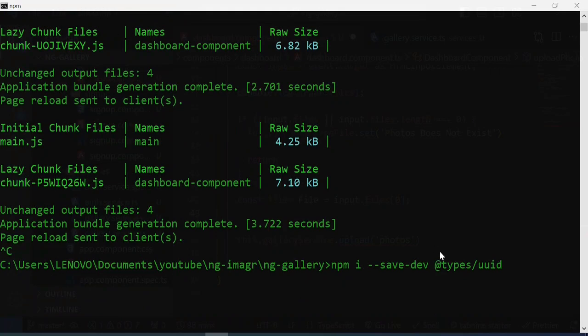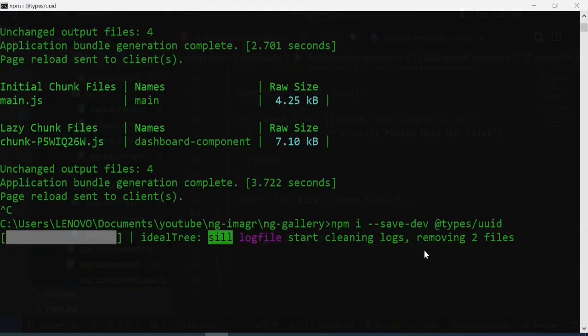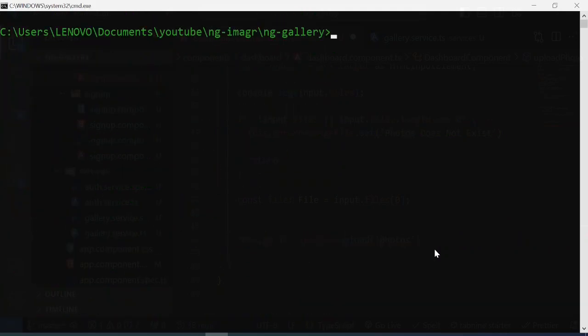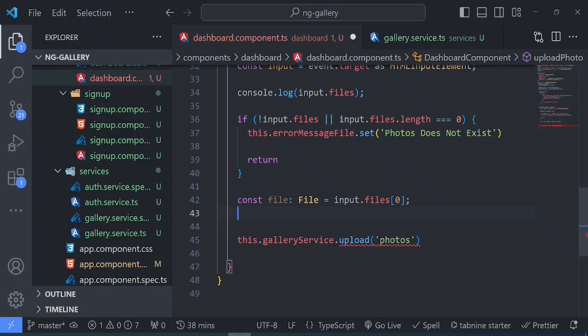The reason why we are including types in this installation is because this is a TypeScript file and we are dealing with Angular, so it's going to automatically help us to attach the type to the UUID. So with that, we won't get any form of error. Otherwise, if you just install the UUID without specifying types when it comes to TypeScript, you might get some errors. So that's why we included that particular condition.